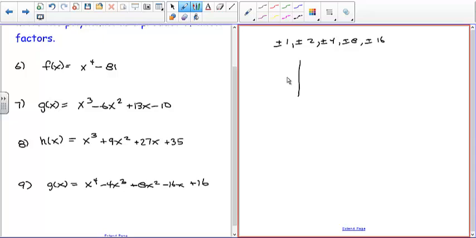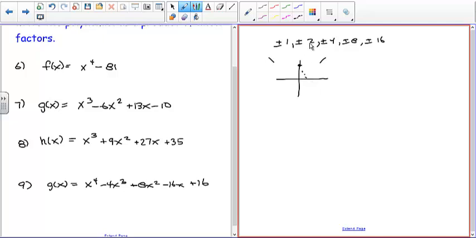Now we know two things about this. We know the end behavior, like that. No, actually it goes the other way, doesn't it? It's x to the 4th. It's positive x to the 4th, so the end behavior is going to look like that. And we have a 16 for the y-intercept. So it could come down, go through the x-axis, come back up, and then come back down again. To go from 16 down to 0, that's pretty quick.